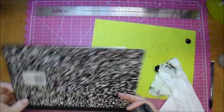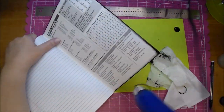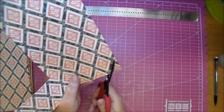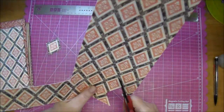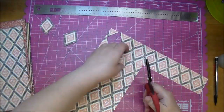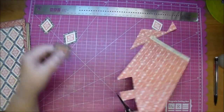You will end up seeing the edges of it, so you want to ink them. You want to ink your composition book or paint it, and you can take your ink pad directly to it as well. So here's some of the leftover from the front cover that I cut out. I'm fussy cutting some of these diamond shapes to use on my book as well. I will also distress the edges of those with black soot.